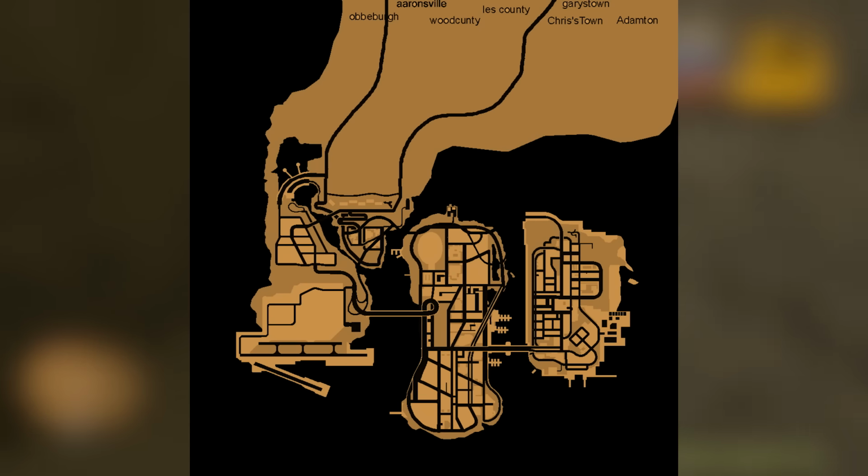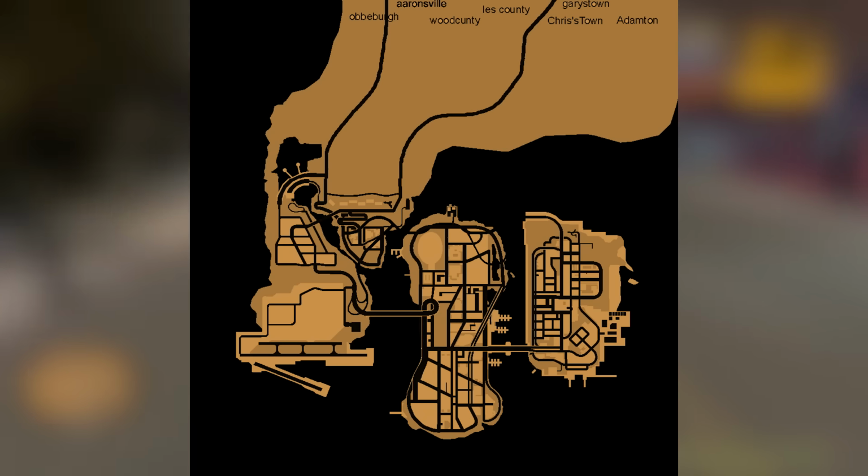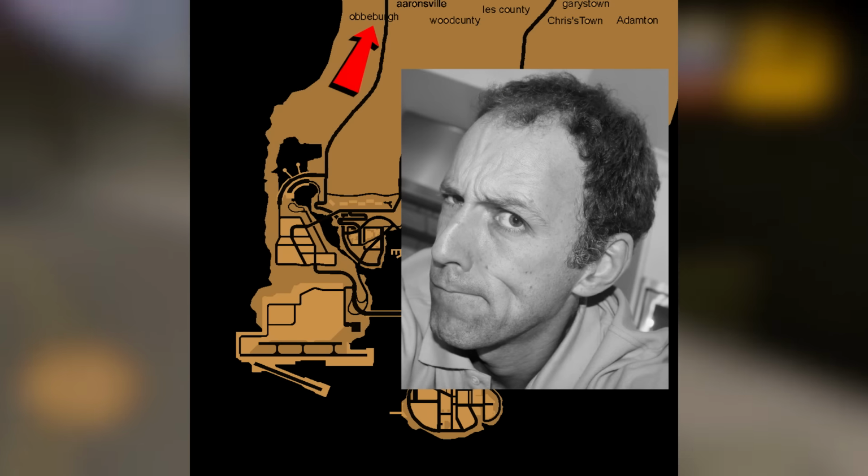On GTA 3's map, you can find several hidden names of developers way out of bounds, and you can actually find this in-game if you use the Dodo or the Flying Rhino trick. Obbyberg is referring to Obby Vermeij, a technical director. I'm sorry if I butchered that.